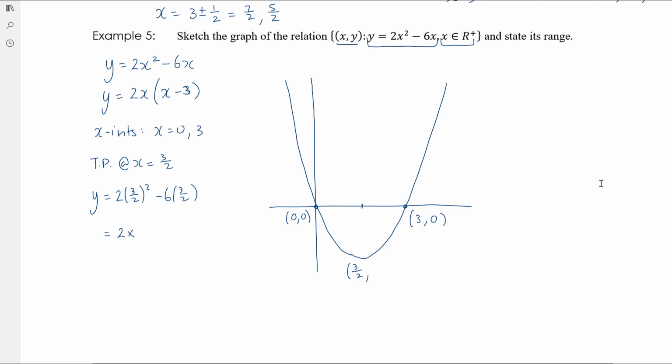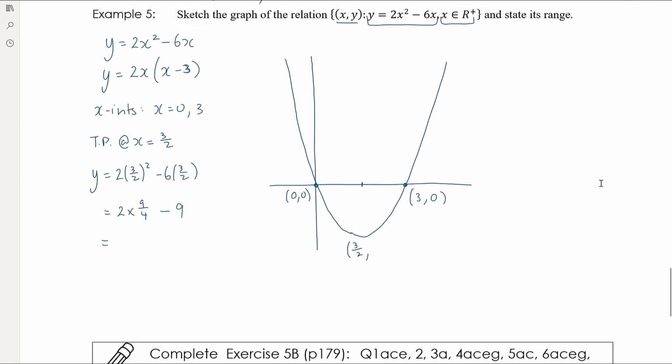Okay, so that is 2 times 9 on 4 minus 6 times 1.5, or 6 times 3 over 2. Cancelling the 6 and the 2 down, essentially get 3 and 3, so it's 9. Try not to have to go to minus 18 on 2 there and then simplify to 9. You shouldn't be multiplying the 6 by 3 at all. You should be cancelling the 6 with the 2. Okay, so then it's just 3 times 3, which is 9. Alright, so 2 times 9 on 4 is 9 on 2 minus 9, which actually in this instance we need the common denominator, so yes, it's 18 on 2, and so negative 9 on 2. Alright, so 3 on 2, negative 9 on 2.